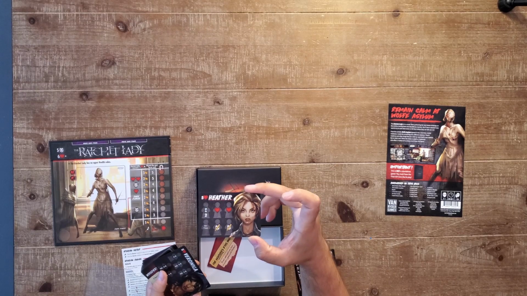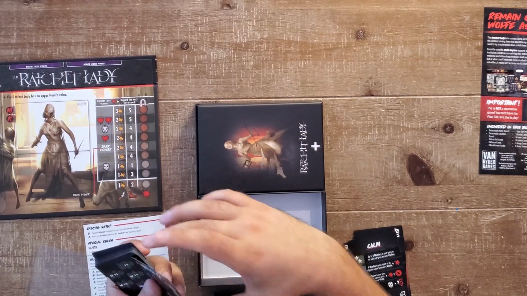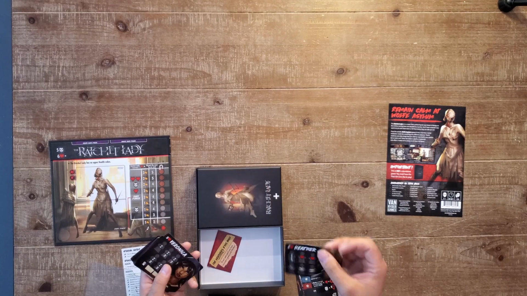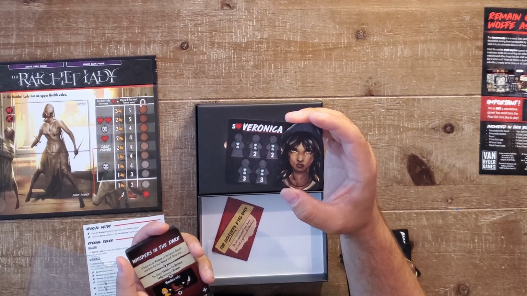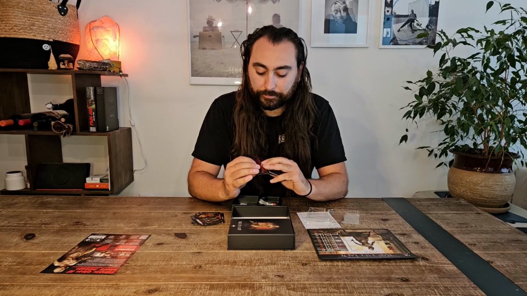New Final Girl. Heather. 5 health. 6 to fill out. Again, also don't want to look at these for myself. Veronica. 5 health, 5 to fill. All give you more time, which is interesting. New tarot cards. Always good, always fun. I guess you need new tarot cards from there.